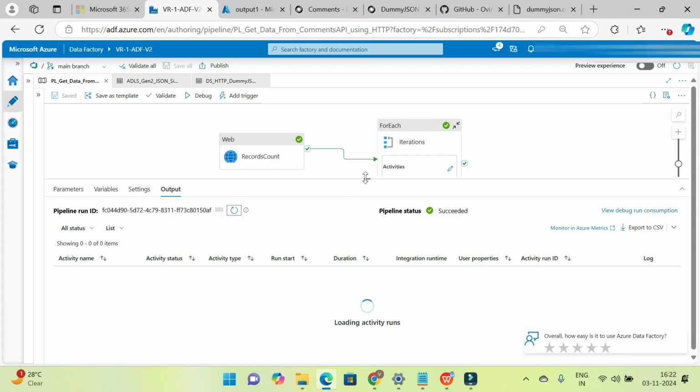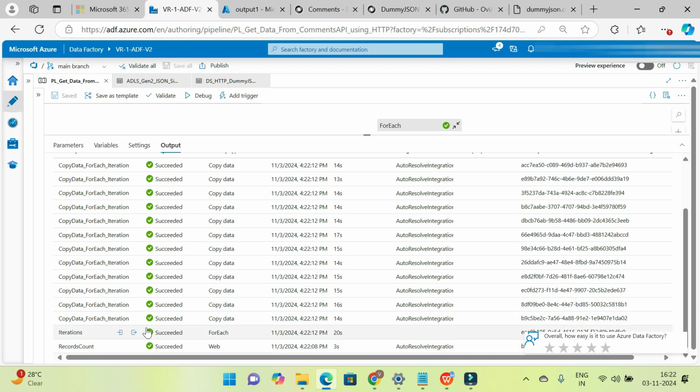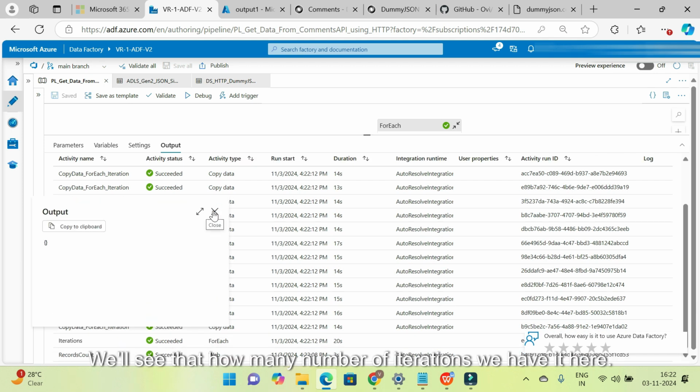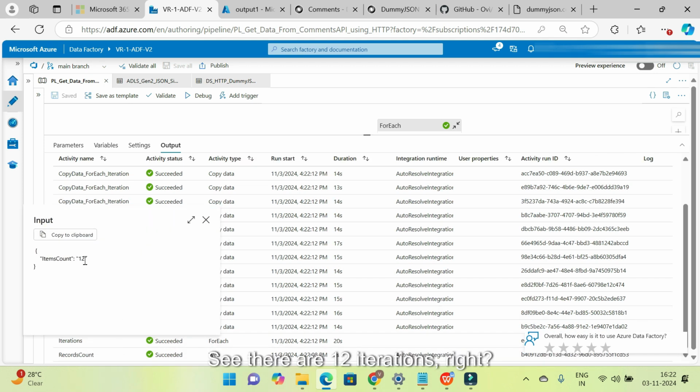Yeah, succeeded. We'll see how many iterations we have here. See, there are 12 iterations, right? 12 times it has executed.